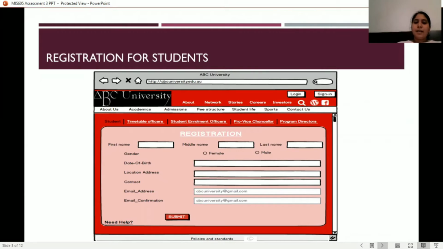In this slide, the registration form for the student is open. To successfully complete the registration process, students need to fill in their first name, middle name, last name, and whatever else this page requires.